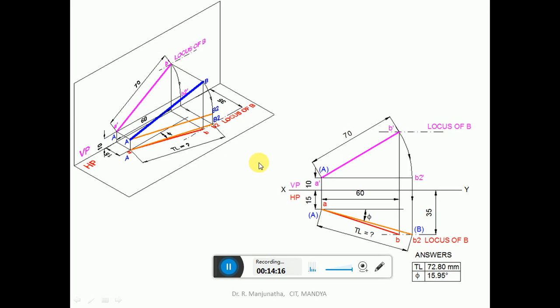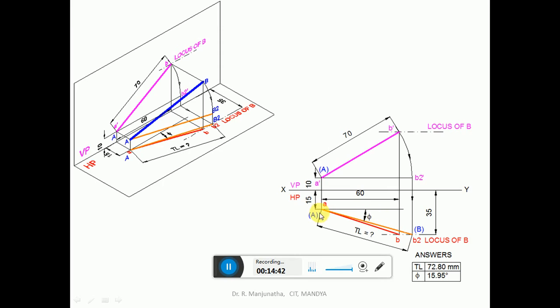Similarly, when you are considering the front view, you may take the front view and rotate it and make it parallel, so that A dash B2 dash will be above HP by 10 mm. Since it is parallel, you are going to get the true length in HP. So you project that B2 dash such that it cuts the locus of B in the top view, which is going to be B2. So join AB2 slightly thicker than the projector line, and this is the inclination made by this with respect to VP, which is phi.